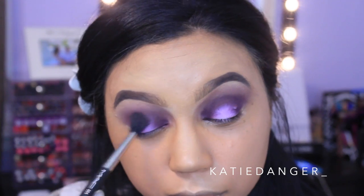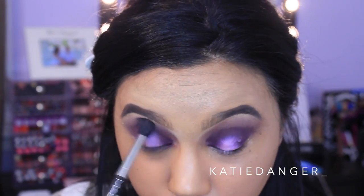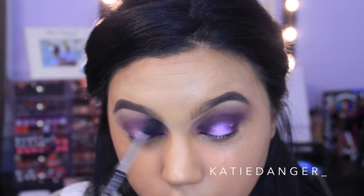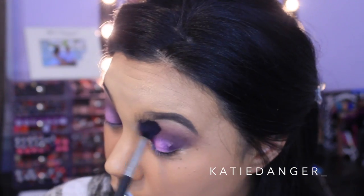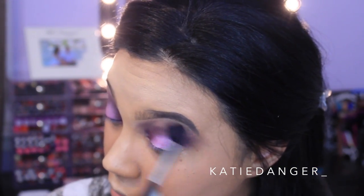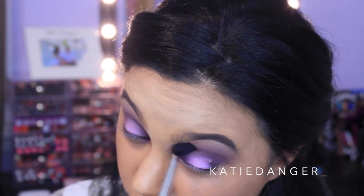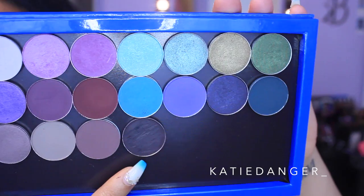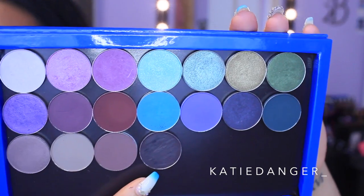Then once I feel like I've got the placement exactly where I want it, I'm just going to go back in with the MAC 224 brush and just blend everything. We want this to be super blown out and smoked out because that's what we want. So that's why I'm blending just all over. I'm not really focusing the brush in the crease or on the lid. I'm just going all over the eye so it is super, super blown out, and we really don't want any harsh lines in this look.